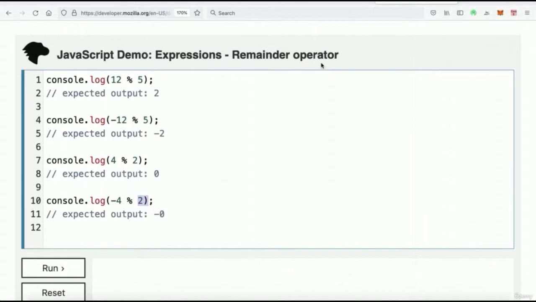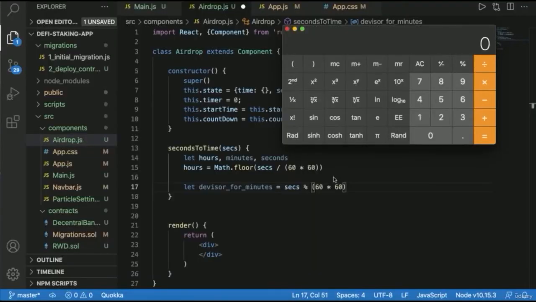So why is this important for calculating for our clock? Well, if we have, let's say, 20 seconds, and we have 3,600 for our calculation for total seconds to minutes. If we divide 3,600 by 20 seconds, we get 180, okay?